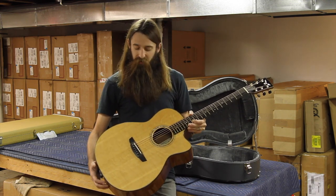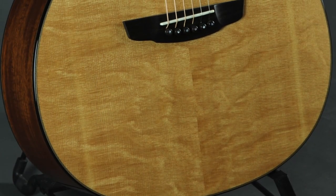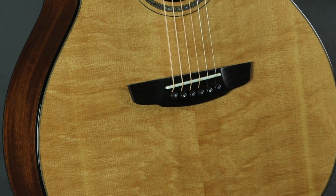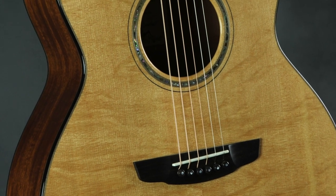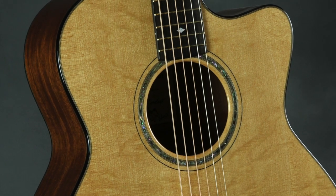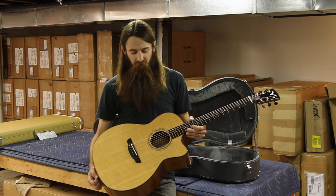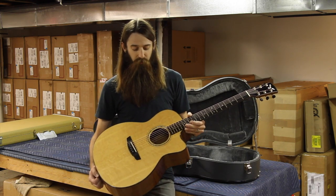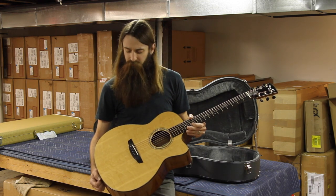What we have on this one is a number of customizations, starting with a master grade bear claw Sitka spruce top. And the level of bear claw and the consistency of bear claw to this top is pretty mesmerizing, really beautiful. You can see it's got a kind of a seasoned look to it. It's not a terribly blonde top. It's got almost a nice golden glow to it. And this is actually indeed a seasoned piece of Sitka spruce. It's a pretty old piece that Goodall has had laying around for a while there.